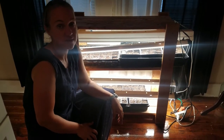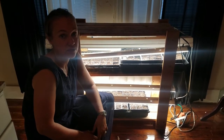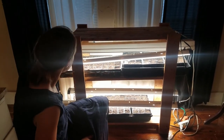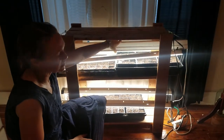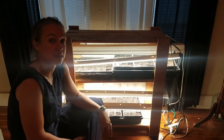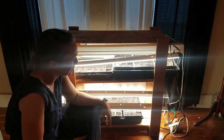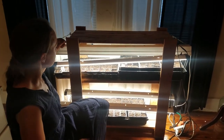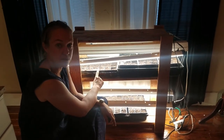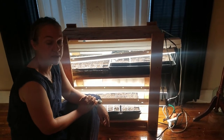The final step is to put your seeds somewhere where they're going to get adequate light. When you're starting new seeds, they really need about 16 hours a day of good lighting. We like to set them in a seed tray setup like this — we've got these LED lights. We still have some of the older incandescent lights, but I really like these LED lights because they put off less heat and they're less likely to dry the soil out as fast as the incandescent lights. I've got them on chains here so I can raise them and lower them, which is really nice because this seed tray is at a different height than this one.